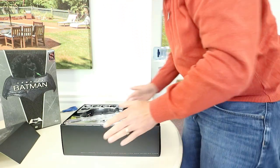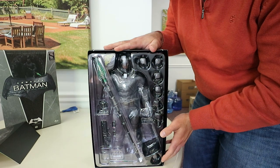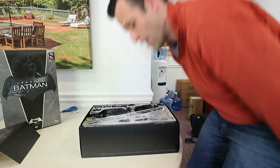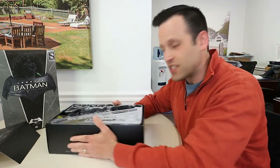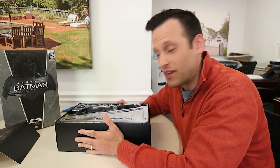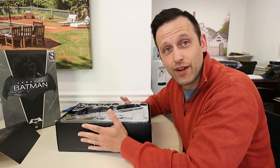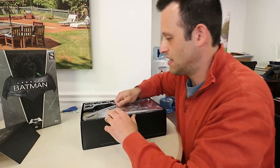Woo, doggy! Look at this. Oh, here we go. Armored Batfleck. Now, what's the deal here? I guess they've just announced casting for the new Batman film, and so I guess we would be having our Pat Bat instead of Batfleck, right? Our Pat Bat. Not bad. Not a bad choice. All right.